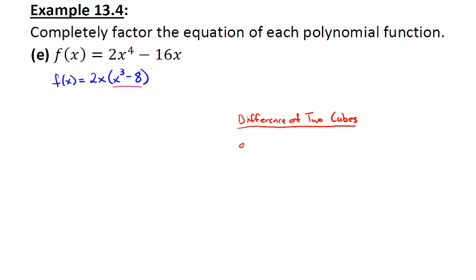So let's say I have two numbers, a and b, and I'm going to cube each one of those numbers, and I'm going to subtract them. Hence the name difference of two cubes. So the numbers that we started with were a and b. So I'm going to take that a and b, and I'm going to subtract them to create one of my factors.